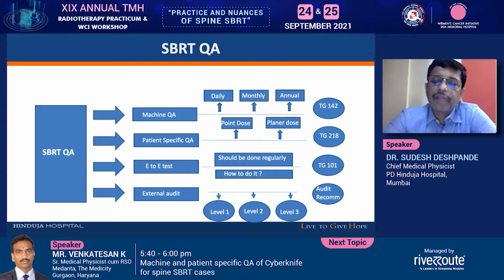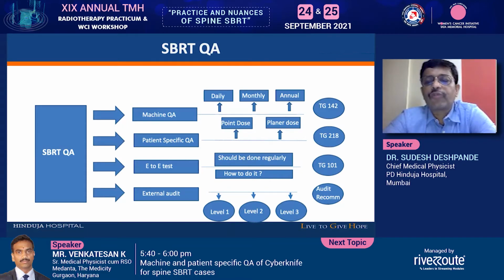So many different organizations or associations have recommended audits, but unfortunately in our country we have only the level 1 external audit, while level 2 and level 3 are missing. Only those institutes that take part in RTOG trials, or those associated with the Novalis Circle, are doing external audits. So we have 4 different types of QA, and what the problems associated with this QA are, I'm going to discuss one by one.